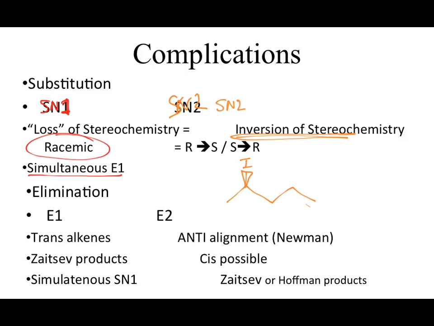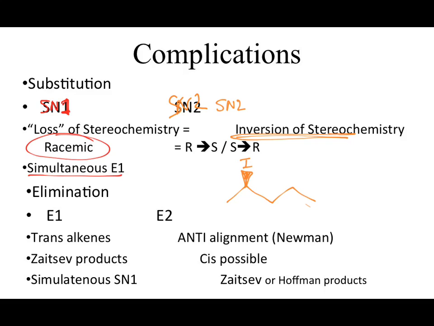I haven't specified the wedge and the dash. As soon as I put that wedge on, now you need to specify stereochemistry. It's something I'm fishing for and expecting to see in the product. If you aren't comfortable, do the reaction assuming there's no stereochemistry. Leave it as is until you're comfortable answering completely. At very least, you'll get partial credit because you did the correct reaction, say a substitution or an elimination.